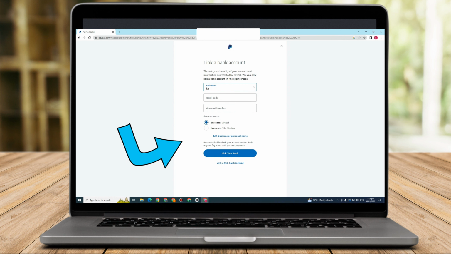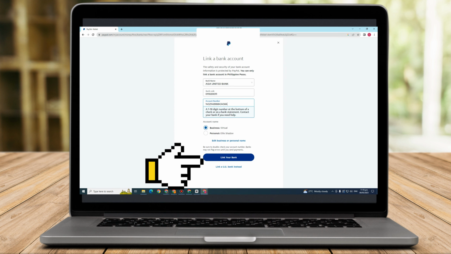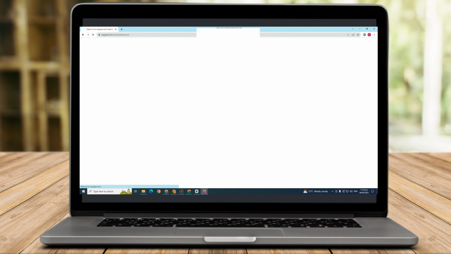Of course, skip this link bank if you don't have this one. So just type your bank name here and then it will automatically link to your PayPal. So it would be easy for you, or let's just say there will be an easier transaction for this.